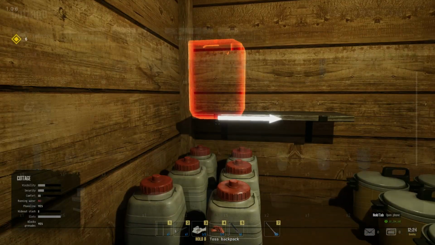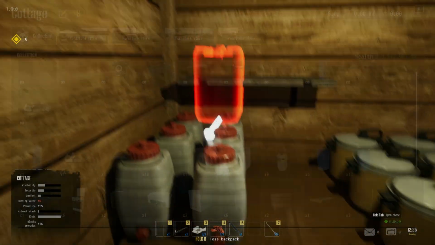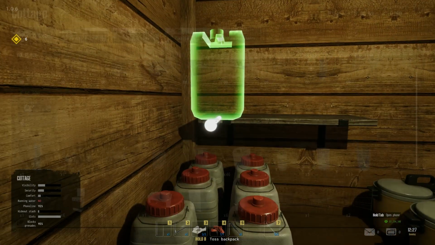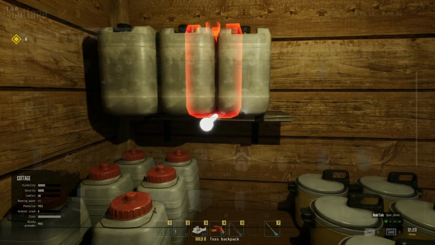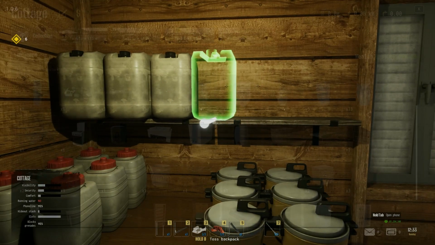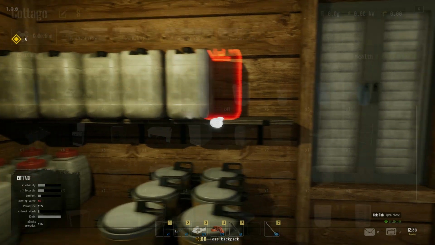And then you can fit 3 of them on each shelf. It won't let you rotate them unless it's green. So every day, homie over there at the botanist shop will restock his containers so you can go and buy more.